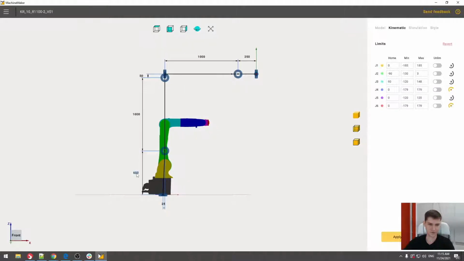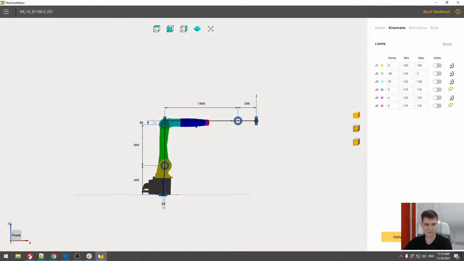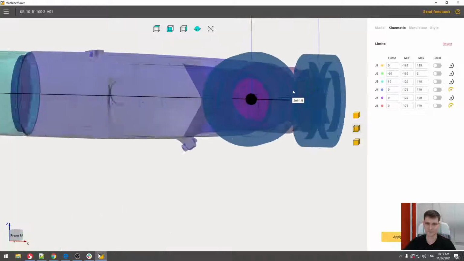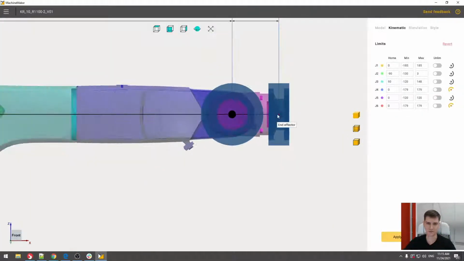Okay, first dimension, second, 55, 515, 90. Okay, dimensions are done. Let's check it. Okay, I think it's okay.